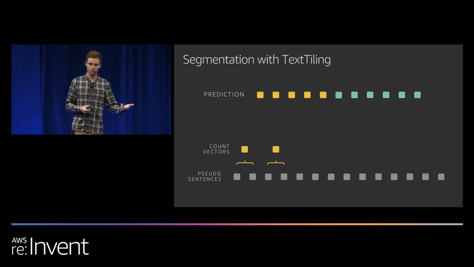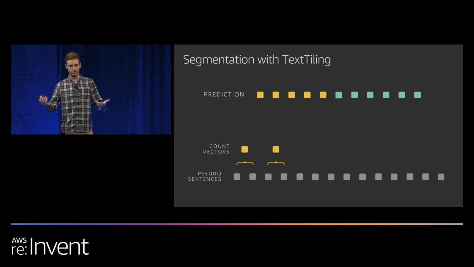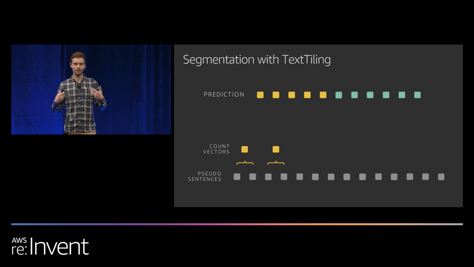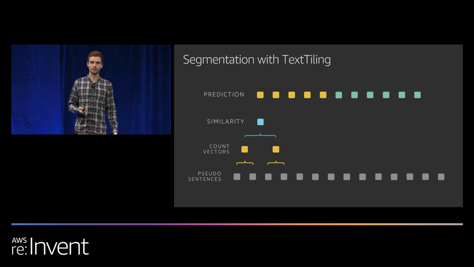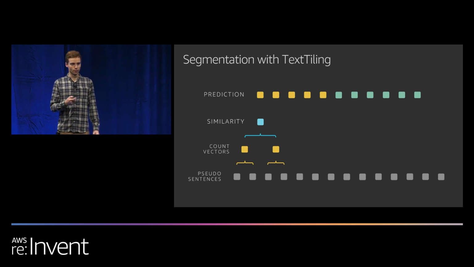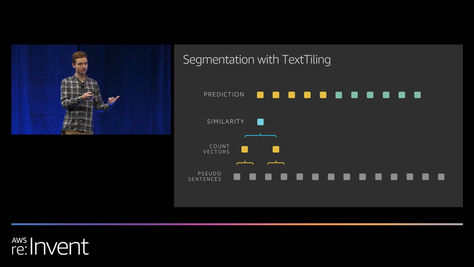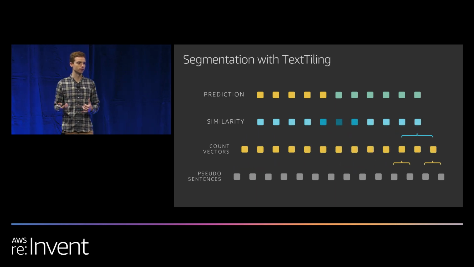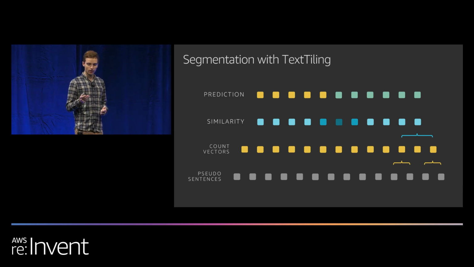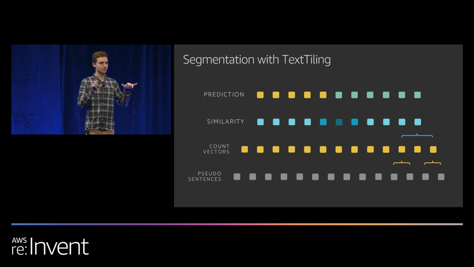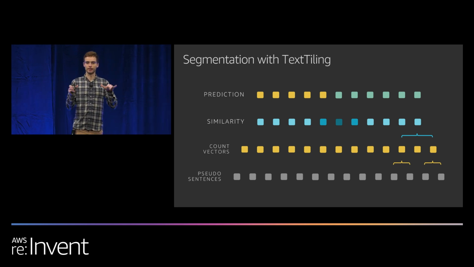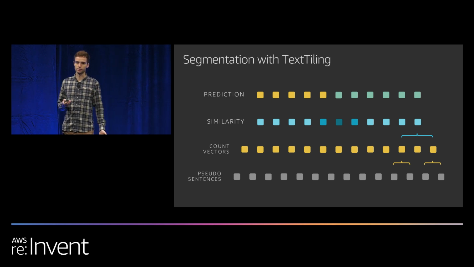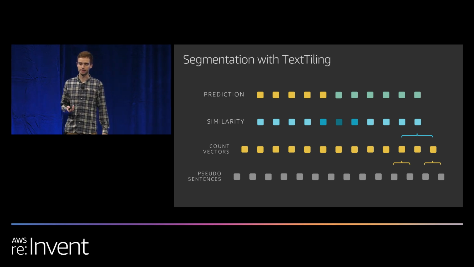And we've got a description from some sentences, a description from the next sentences, and we calculate a similarity score between these two. We calculate the similarity of these sliding windows as they move across the document, and we try to identify the points where the similarity score drops, where 2 pseudo-sentence blocks become dissimilar, and that's where we establish these breakpoints in our model. So that's how the prediction works with text tiling.